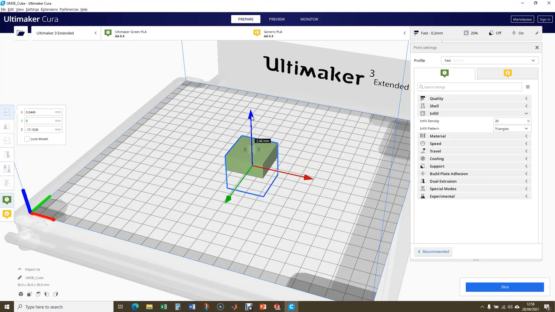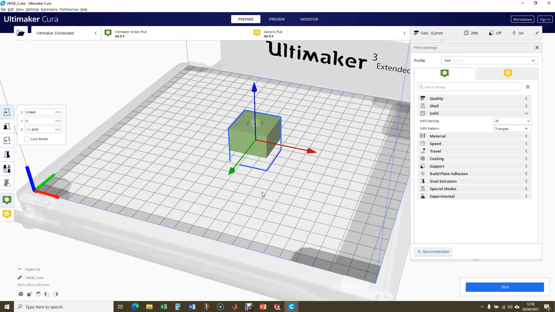So see the way the part has now sunk into the bed, right? If I print that now, it's only going to print this top part here. It's going to exclude everything else underneath. So you do need to make sure that you have that at 0. Okay, and again, generally that will happen automatically, but sometimes that may not happen.